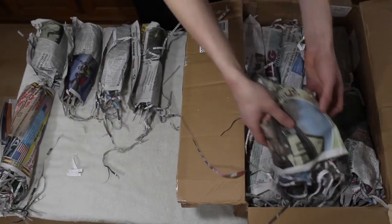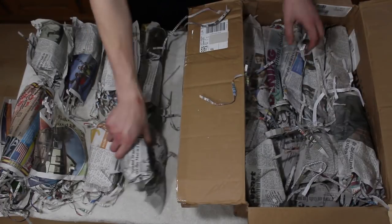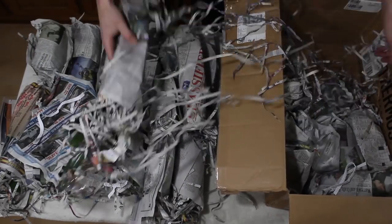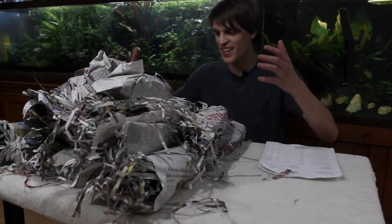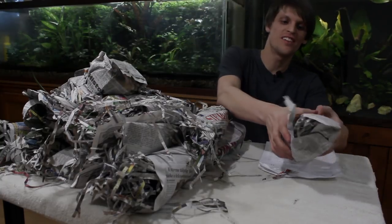I don't know if I'm going to be able to fit everything on the table. I got a ton of stuff here, and this actually might be one of the biggest plant orders I've ever placed. I'm a little bit overwhelmed. I knew that I ordered a lot of plants, but seeing it all here before me, it's a lot going on. So there's only one way to do this, and that is one at a time.